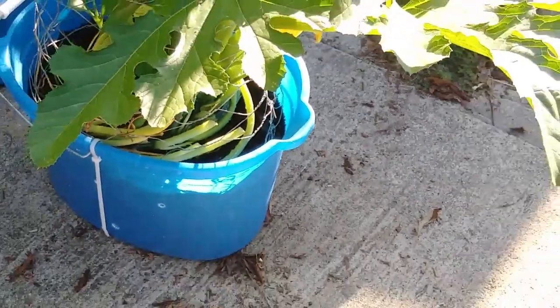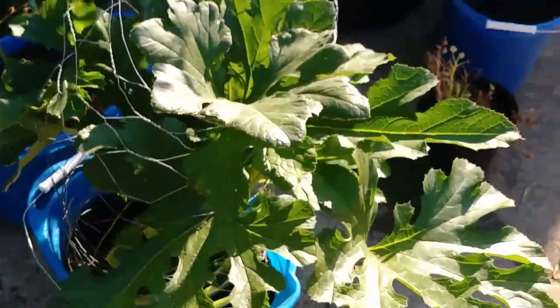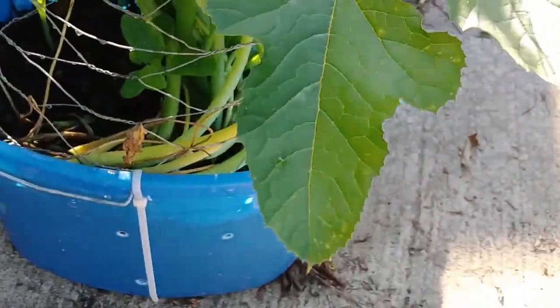I want to show the difference between the 50-cent black beauty squash, which is there — this one's actually got several little babies on it. So this is the 50-cent one, which kind of curled up at the bottom and moved up in the cage in a circle. And this thing kind of grew straight up — that's the three dollar one.